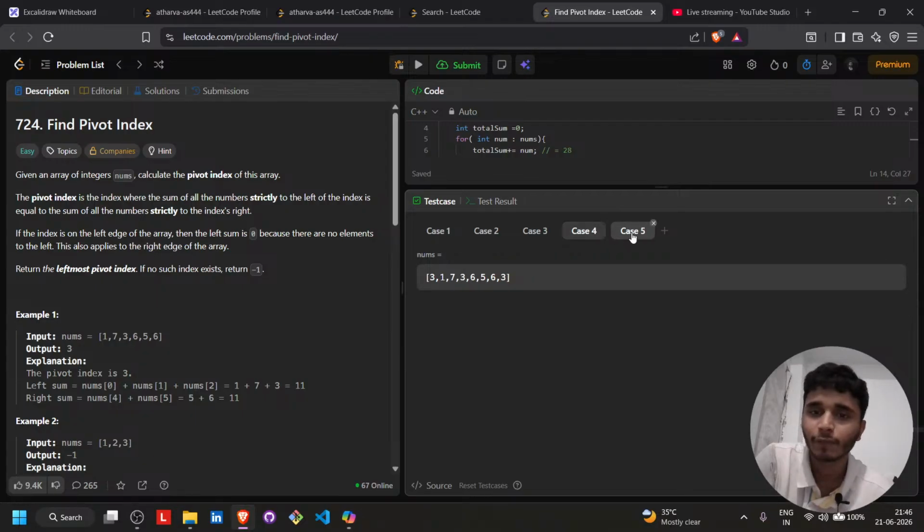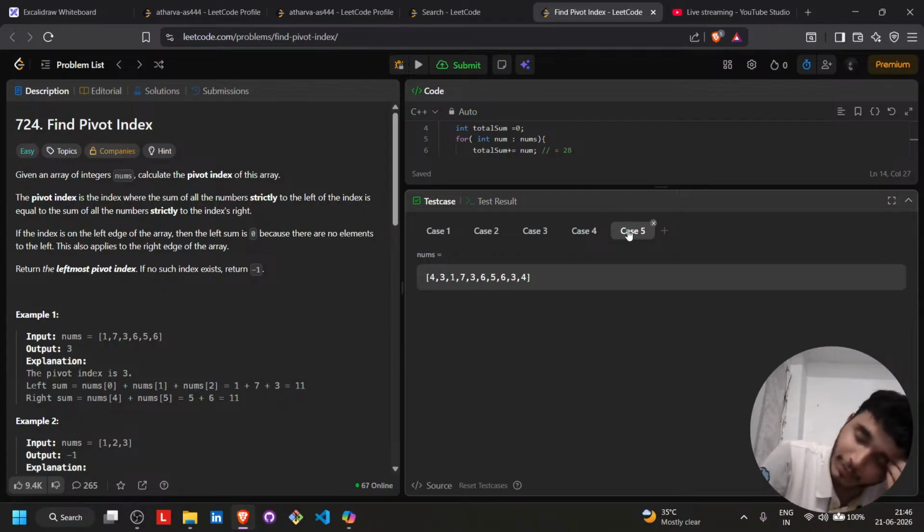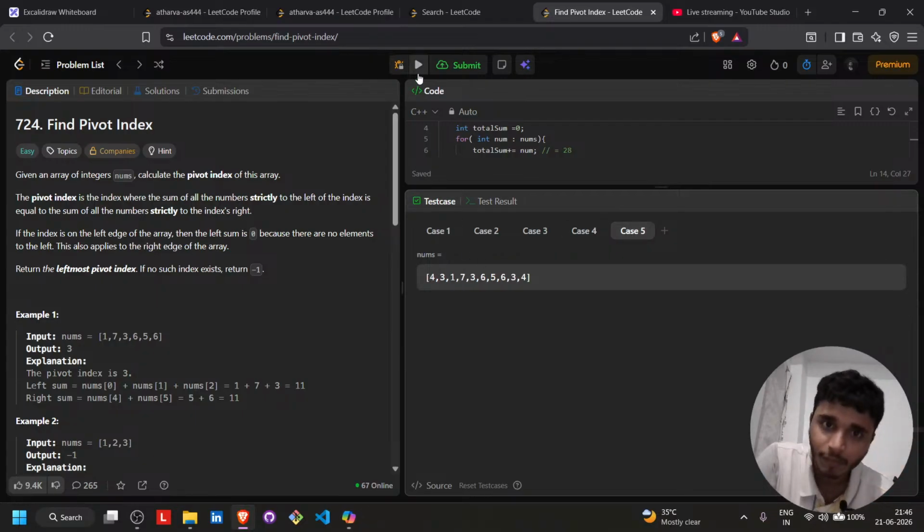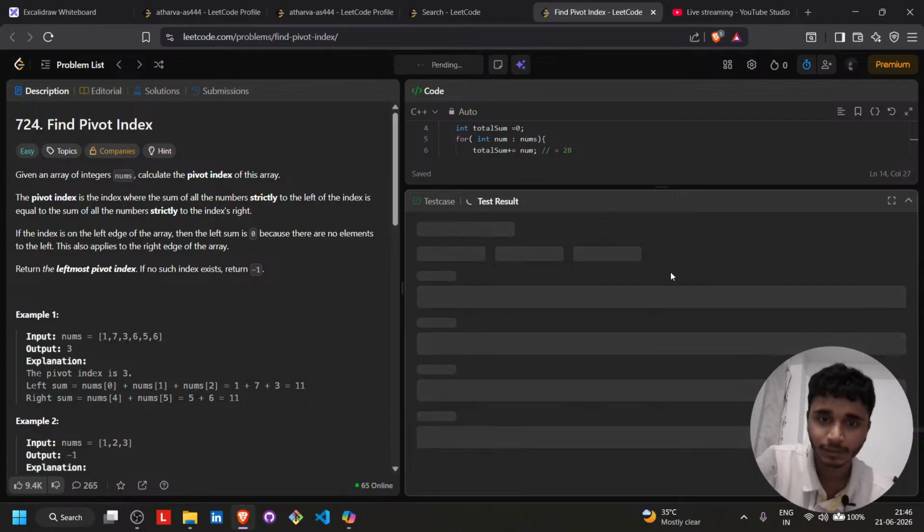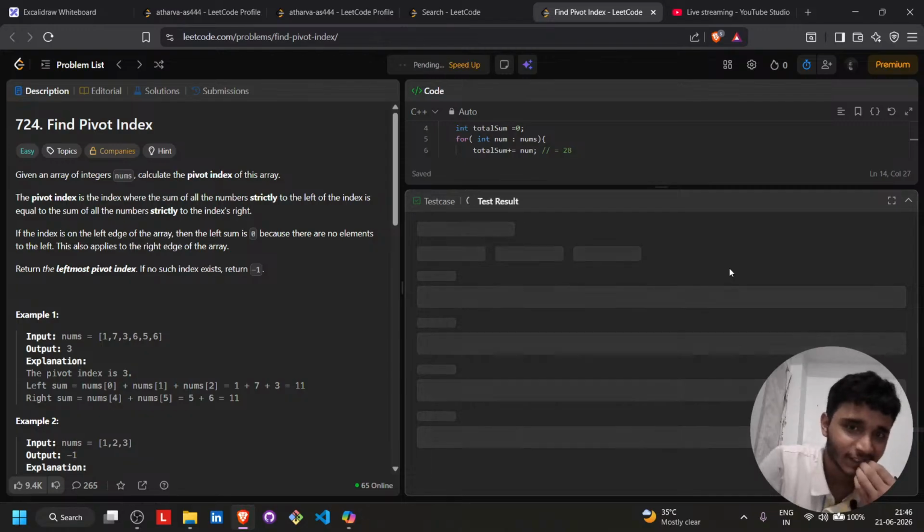So here it will give 14, and here it will give 17. Sorry, here it will give the fourth index. Let's see what it will give.